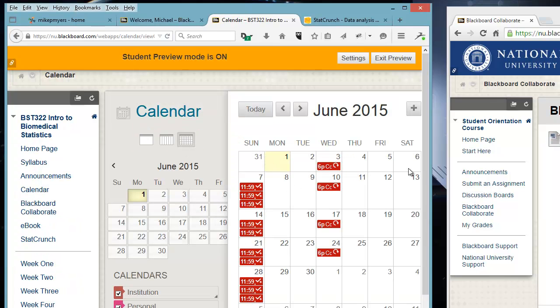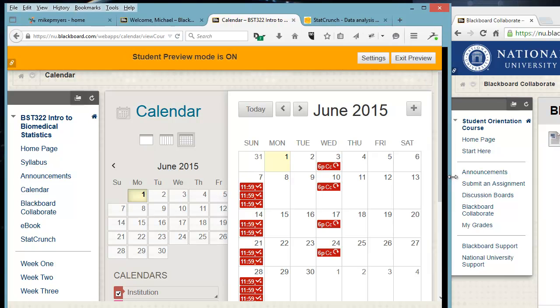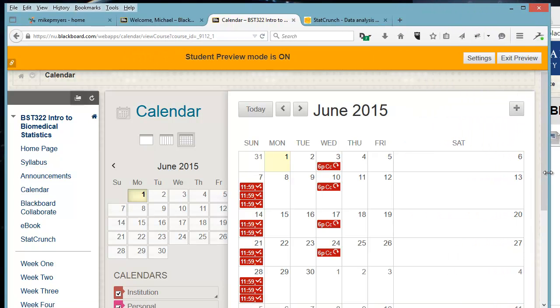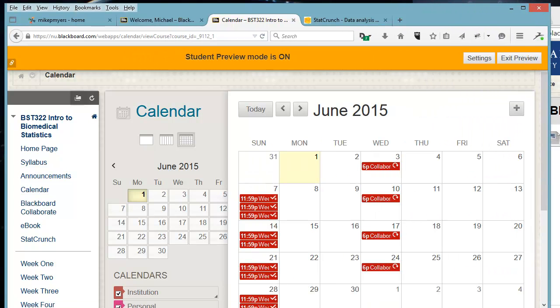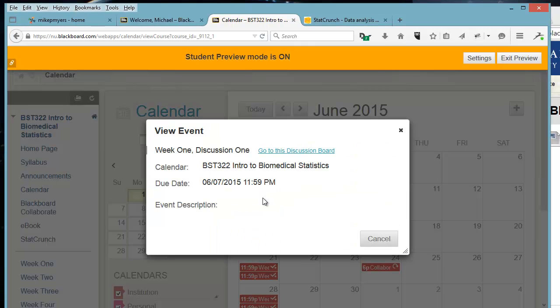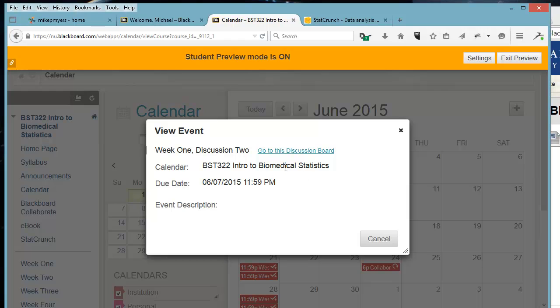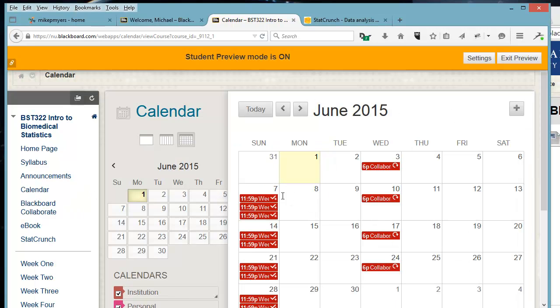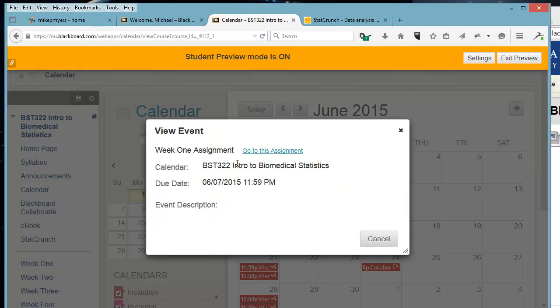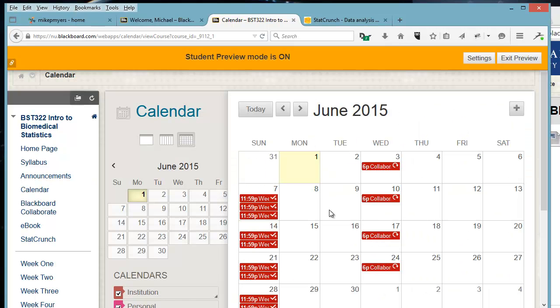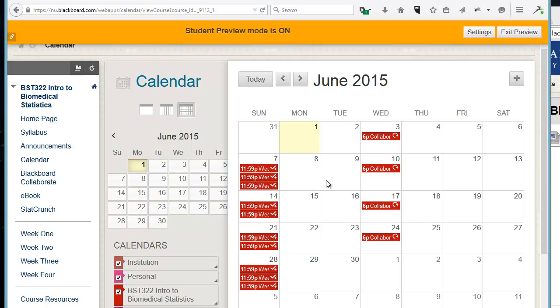What you'll see here is an actual day-by-day rendering in the course. You can actually click on each calendar event and it'll tell you what to do. So here's a discussion board, discussion 1, week 1. Also due Sunday night is another discussion board question. So each week you'll have basically 2 discussion board questions to work on, and you'll have an assignment as well as a quiz. As your instructor makes due dates in your course, they'll appear in the calendar.